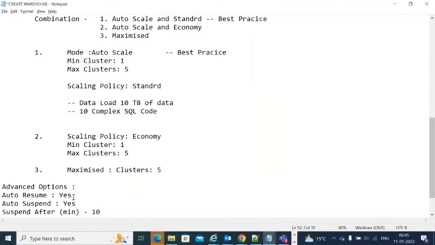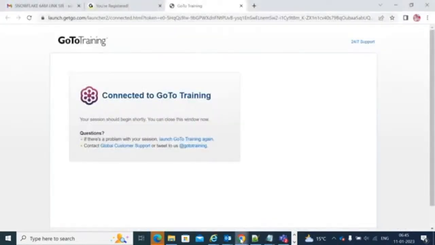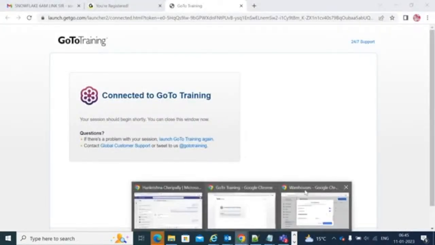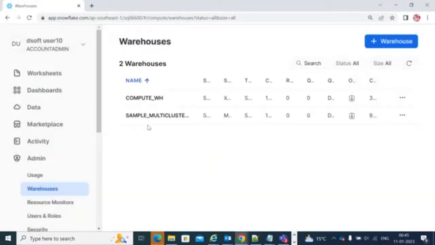See, let's first discuss auto suspend. What is the meaning? Suppose this is your Snowflake session, and this is your virtual warehouse, which you created recently, the sample multi-cluster warehouse.